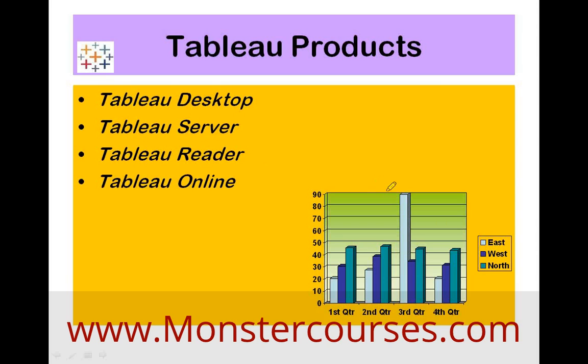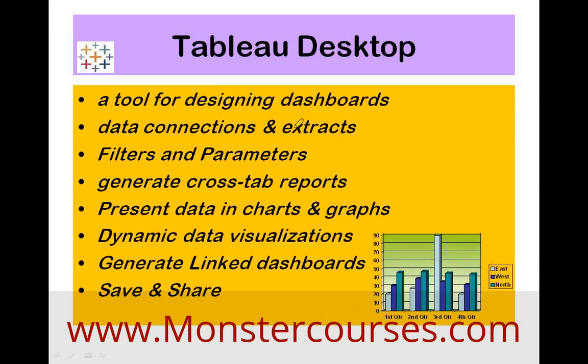So these are the basic products available. As I told you, Desktop is purely used for designing, extracting, and connections. You can define filters and parameters. Basic reporting also can be done here. It is not something like OBIA, which you have seen as completely full-fledged reporting, because this is purely designed for presentation, even though it has the capability to go for reports. We can have linked dashboards as usual, which can be shared.